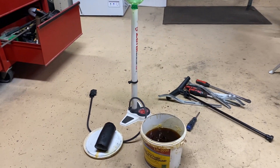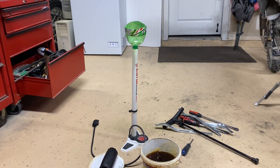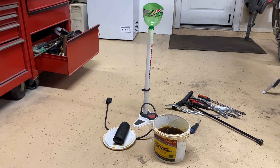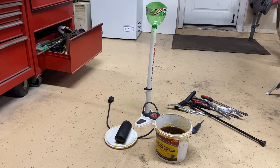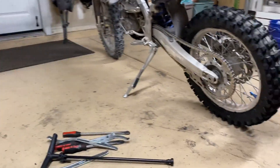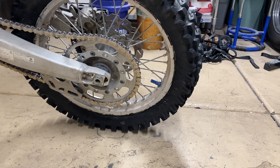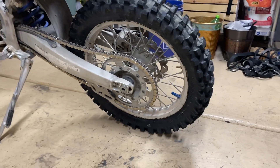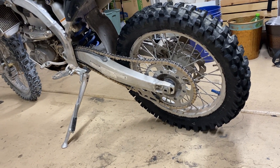What I like to do is fill the tire pump up with the exact quantity I want — usually about a cup to a cup and a half of lube — and then just inject it in through the valve core that I installed just above the rimlock. Every time I've done that and then pulled the tire off, there has been plenty of lube in there.